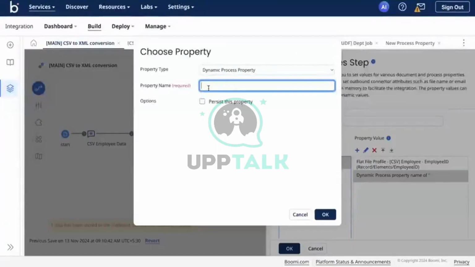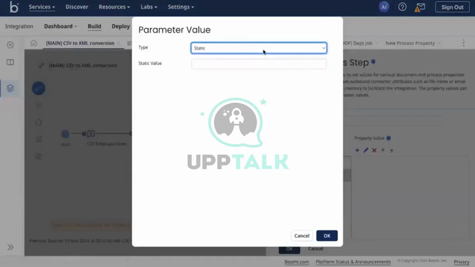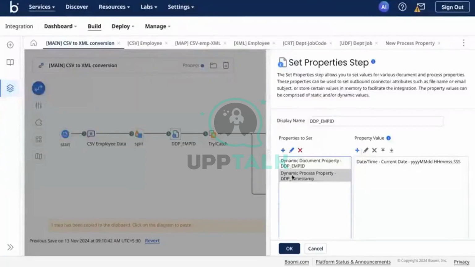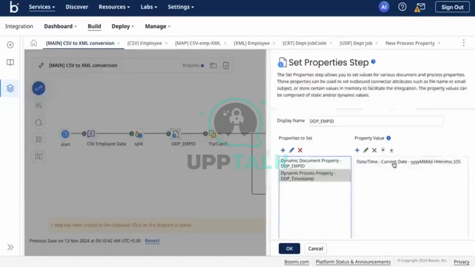Basically, you write it something like this, DPP, a timestamp something like this, and you persist this value, and this is how it's configured essentially. Let me just give that. Now this value is persisted, and you can use the variable you configured for this execution in your next execution with this persisted property. It's allowed to use it in your next run.